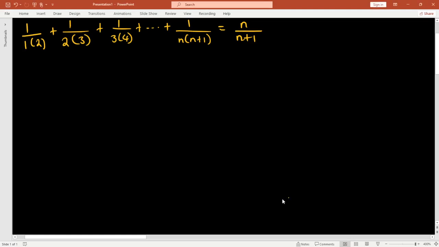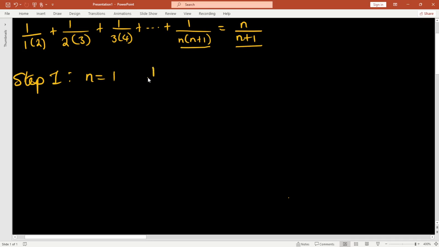So here we have to prove this statement by mathematical induction. Step 1 is that we need to show that the statement that we have is true for n equals 1. So this has to be true here. I mean that we get this expression that has n on the left hand side, we equate it to the right hand side there.